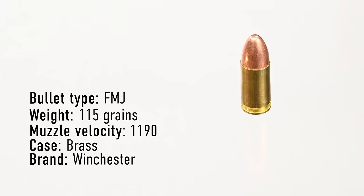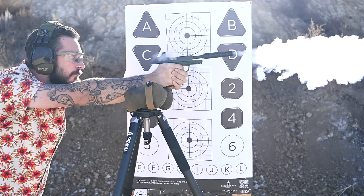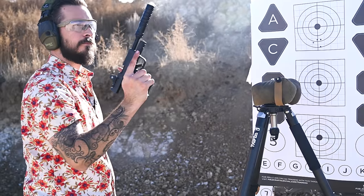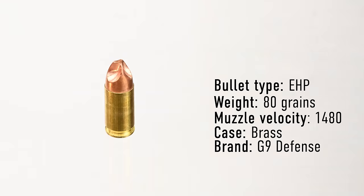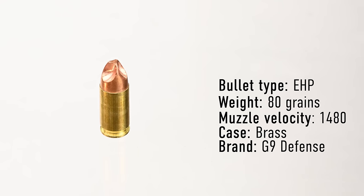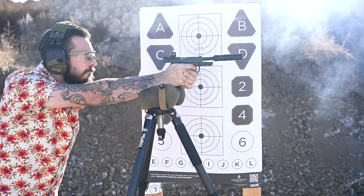Now, you'll get some noise reduction even with FMJ rounds. With standard velocity defensive rounds, you'll also see some noise reduction. We tested that with the G9 EHP rounds. If you're trying to maximize performance in noise reduction, you're gonna wanna use subs. Thankfully, we have these G9 126 grain subsonic defensive rounds.